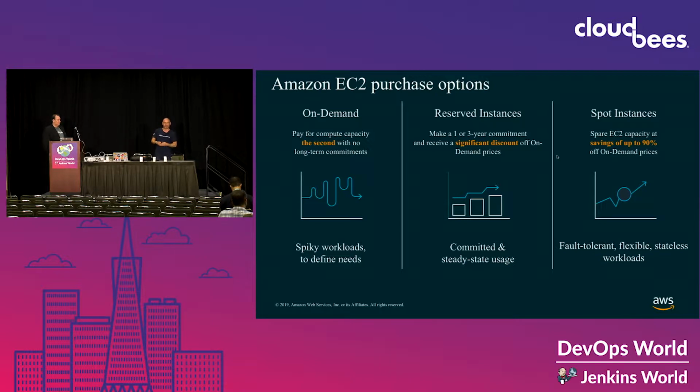There's a catch, of course, right? So the catch is that with 2 minutes notification, we can actually take that instance back because perhaps an on-demand customer would like to use that capacity, and we're actually running low on instances in that particular capacity pool. And I'll talk about what those pools are coming up. So 2 minutes, we can tell you the instance will be terminated. You'll get a notification in your account as well via CloudWatch, at which point you've got a couple minutes in order to clean things up and do whatever you need to do to have that instance prepare to shut down. Doesn't happen nearly as much as you might think.